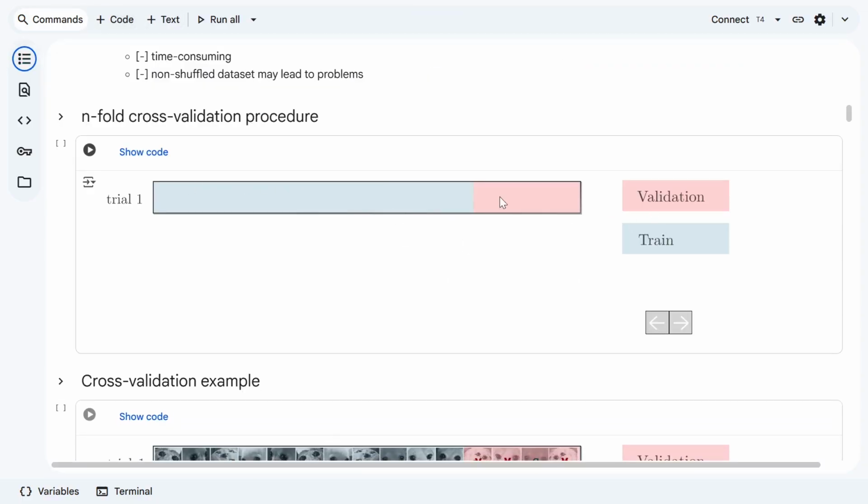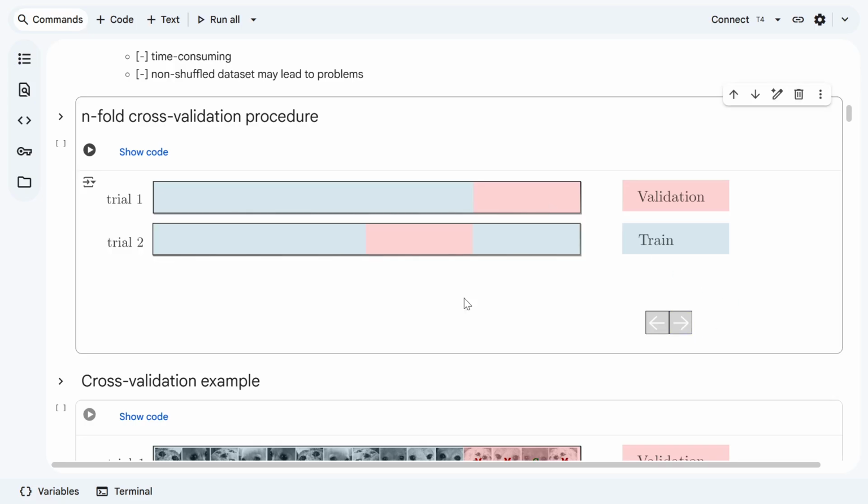Here we have our data set represented as this bar. As in the previous case, I can take, let's say, 75% for training and use the rest of the data set for validation. I get some number. Then I use another 25% for validation and the rest for training.